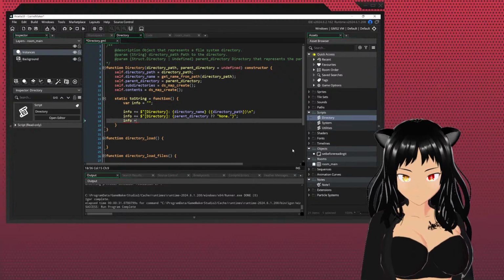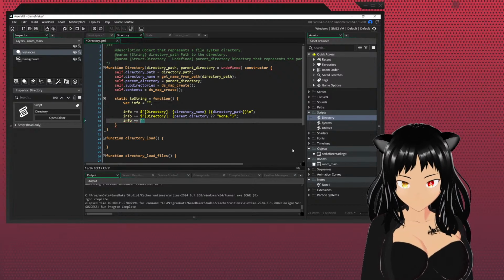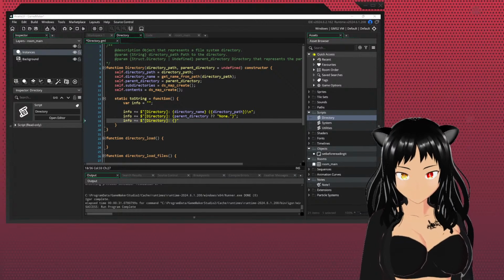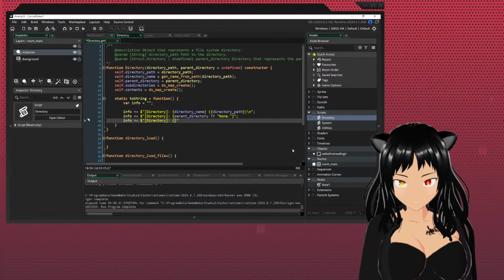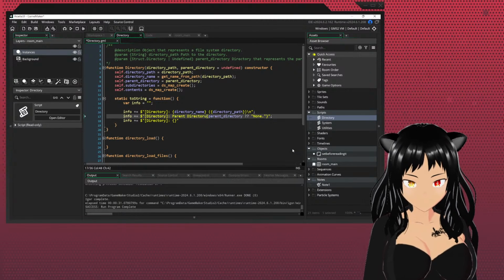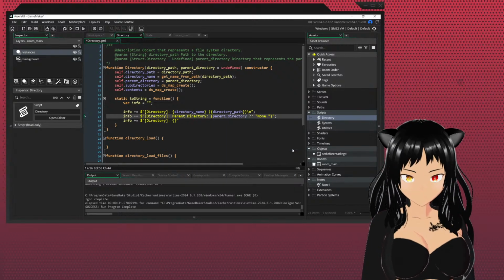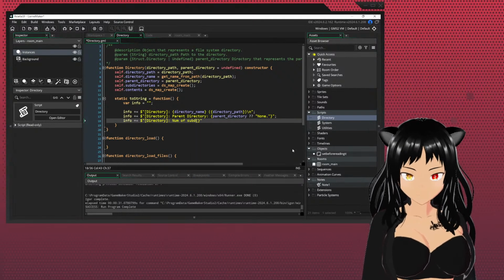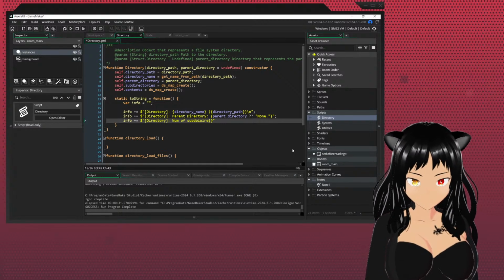Info plus equal directory. Oh wait. Num of subdirectories.